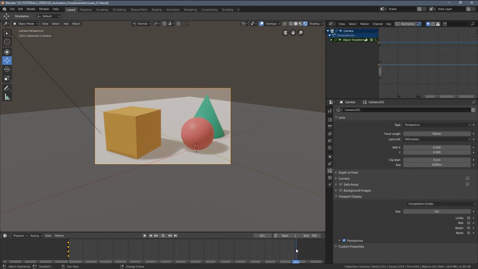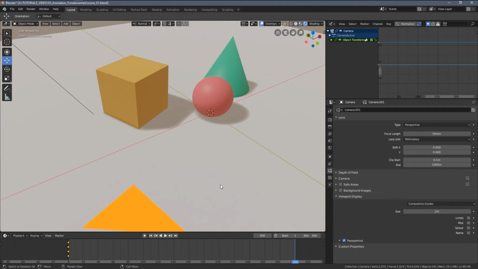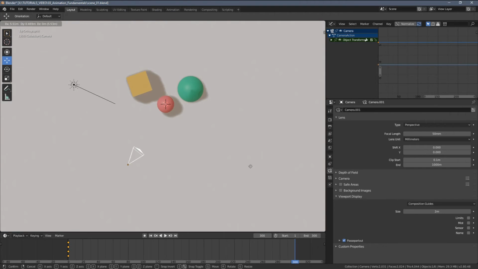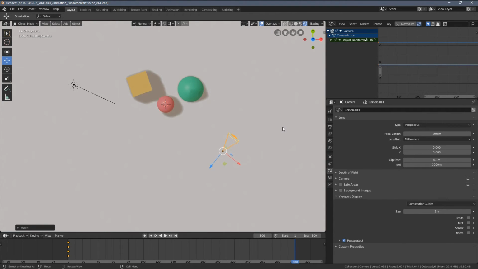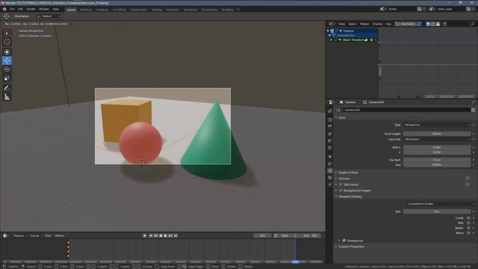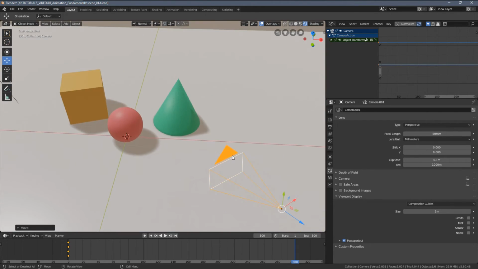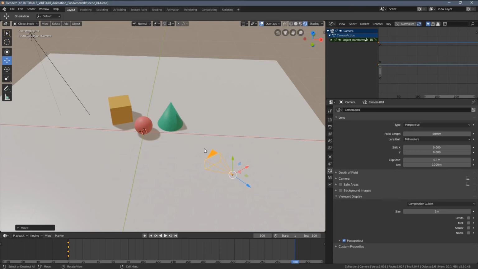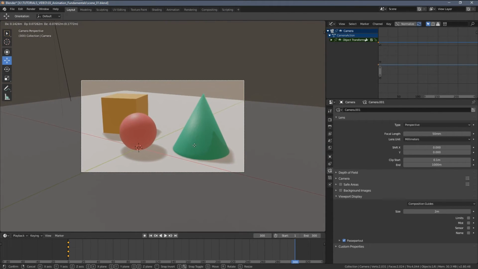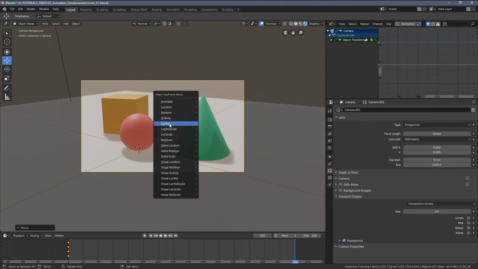Now I'm going to move to the last frame, move my camera somewhere here, for example, rotate it, and see how the viewport looks. Let's move it just a bit back, and let's add another keyframe.